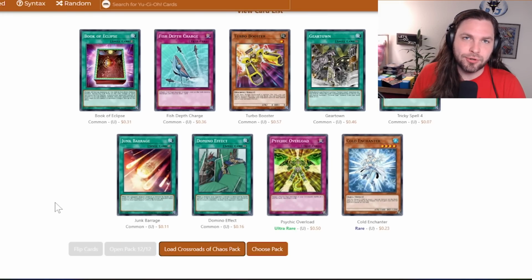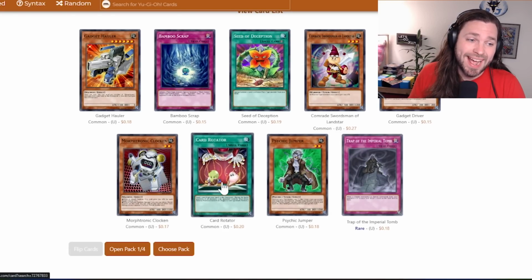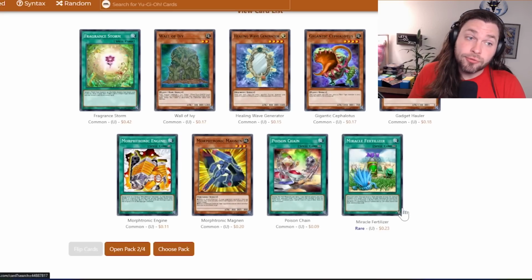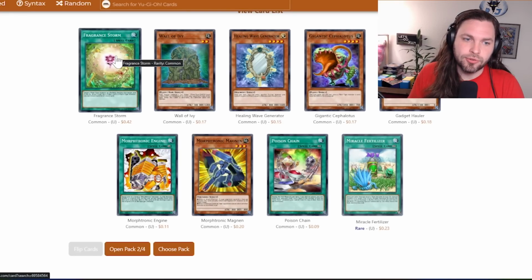Finally, 4 packs of Crossroads of Chaos. Can it redeem itself for me today? Not so far. Psychic Jumper is undeniably a good card, as is Card Rotator though. Miracle Fertilizer, very, very good with the lineup of plants I have. Gigantic Cephalotus, also strong. Fragrance Storm, also potentially strong.